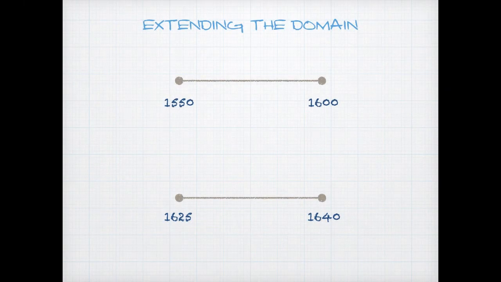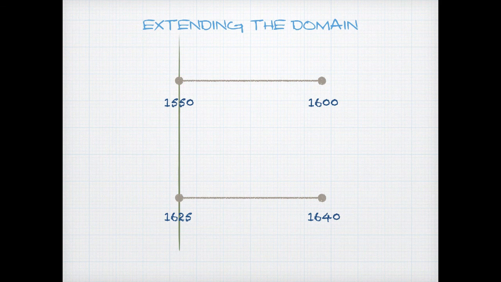One last idea before we let this video go. Even though my x-axes will all be the same length in terms of the number of pixels, the domain of values is different. So, for example, at the top, dataset 1 is going to have a domain that extends 50 years. And the bottom dataset, dataset 3, will have a domain that extends only 15 years. So what I'm worried about is in those data sets, if I have some points that are exactly at 1550 or exactly at 1625, those points are going to plot exactly right on top of the y-axis. And I don't want that to happen.